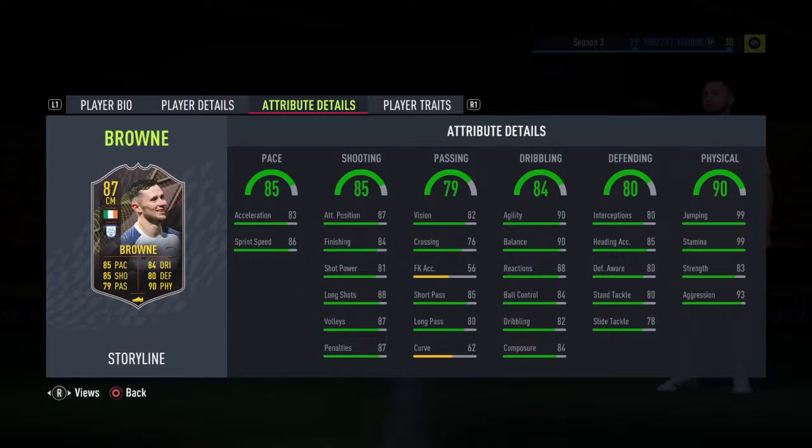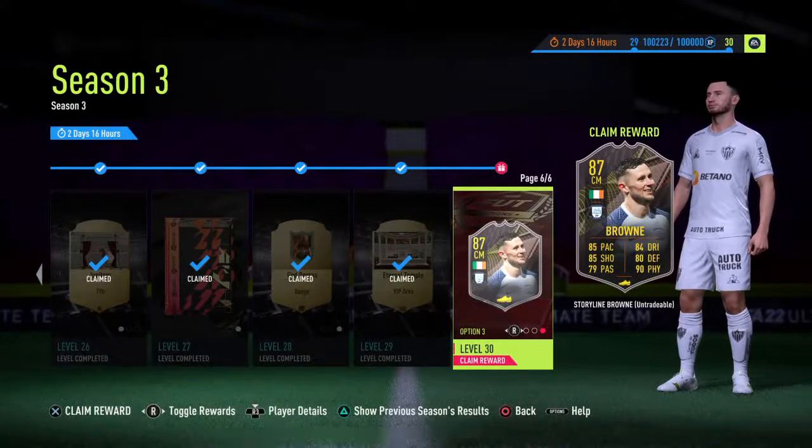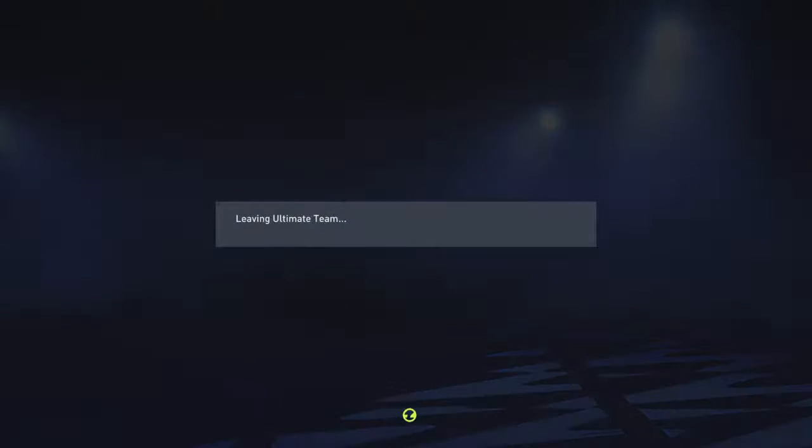99 jumping, 85 heading accuracy, 93. Listen, Alan Brown, I believe his name is, is just insane. With the high work rate, he's golden. We move. So now we're going to try every single one of these players, and I'm going to give you the last kind of reviews while we are trying these players.